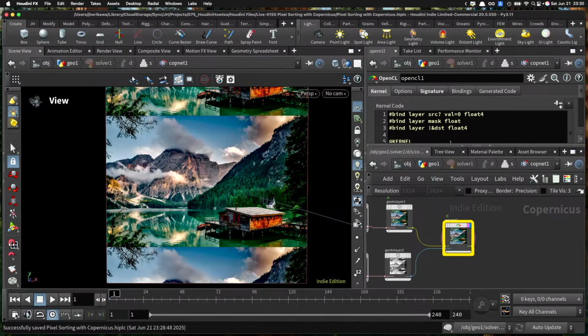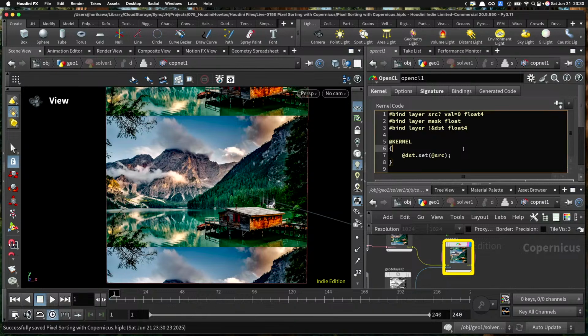Okay, so we have the setup. Now we are ready to do some coding here. Okay, let's see. So first of all, let's try with a simple setup. Let's say we want to pixel sort in a vertical direction, or horizontal direction, maybe horizontal direction first, and later we're going to add some angles as well, either horizontal, vertical, or diagonal directions.